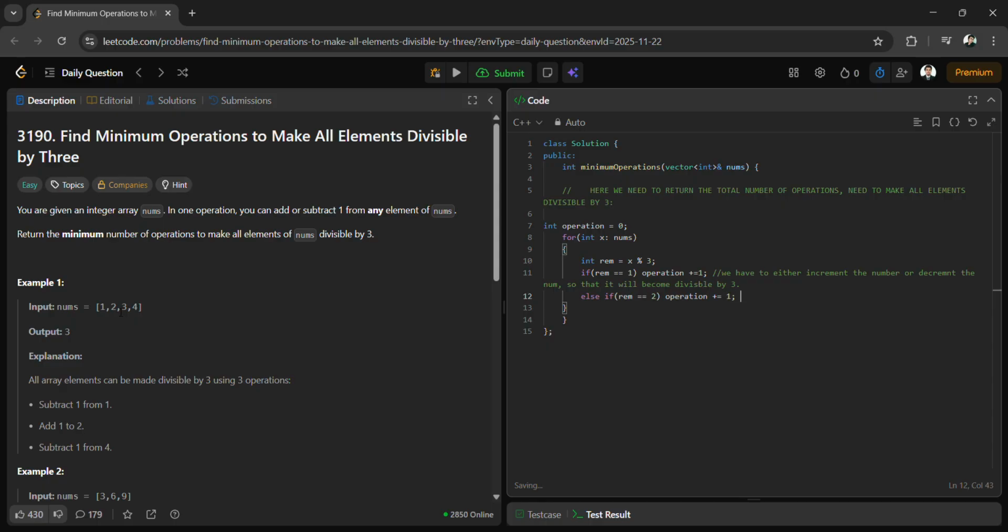Talking about 3, it is already divisible. Now talking about 4, while dividing 4 by 3 we get the remainder 1. So again we add 1 to operations. These are the only two conditions needed. Finally we return our total number of operations, which is the minimum operations to make all the elements divisible by 3.